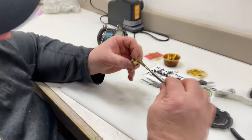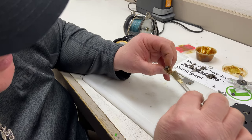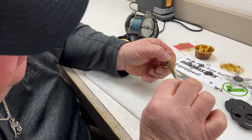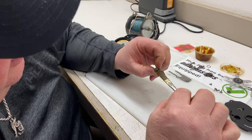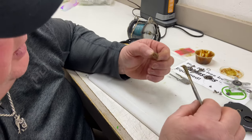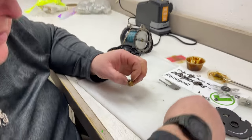So this little gear right here. So this is the next piece that goes in? Yep. All right. This is another one. Just put a little bit of grease on there, guys. Just enough to cover the threads. If you're running saltwater reels and stuff like that, use a little bit more grease than you do on these ones.